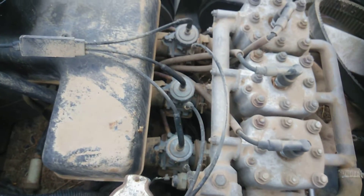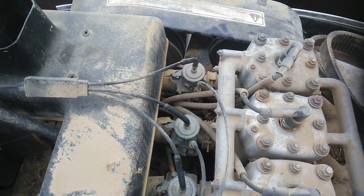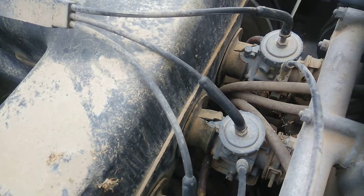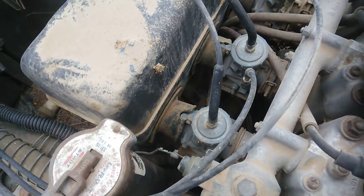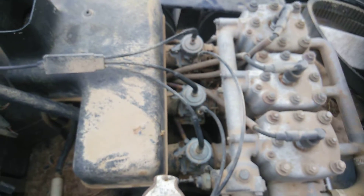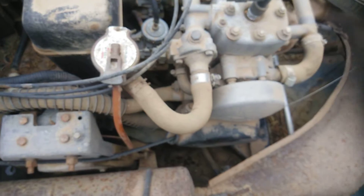I was checking up in here. It looks like the carbs are broken right there — connected to the air box. Yup, the carb connection to the air box is cracked. That's what I need to get. Oh, I did get them — I already got them! I bet I know where to put them. Just need to put them on.